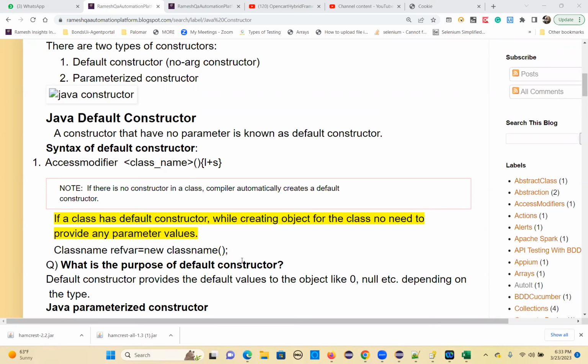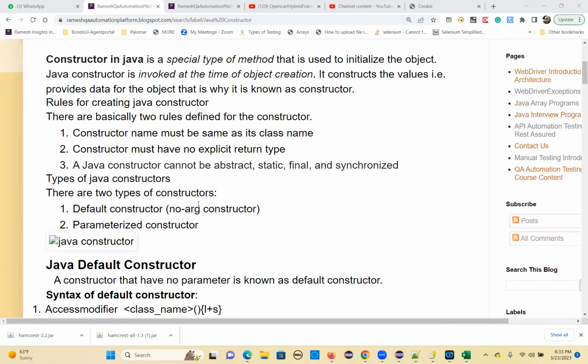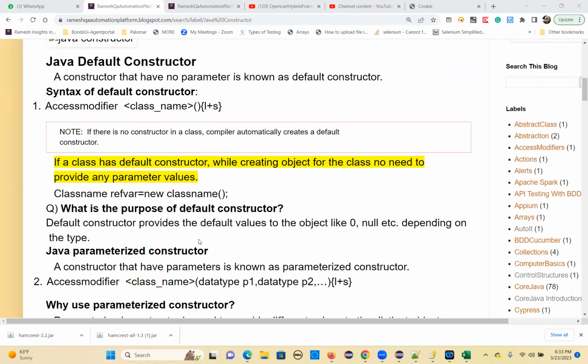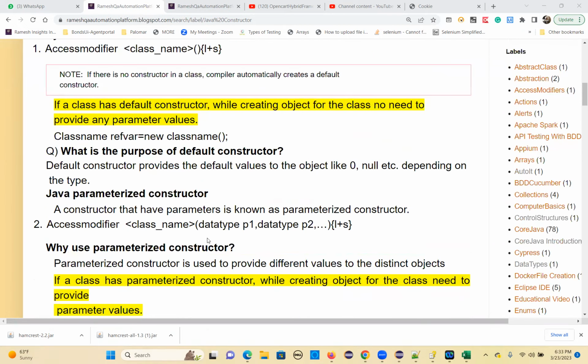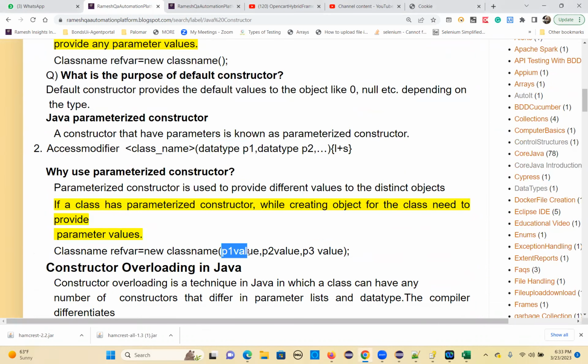In the constructor creation line itself, where you are creating the object, you give the parameter values: the P1 value, the P2 value, the P3 value. You pass them in the object line itself. These values will be stored in your instance variables. It's another way to set the instance variable values through a constructor.